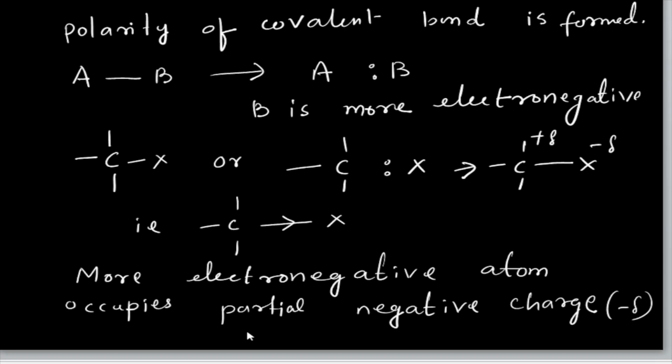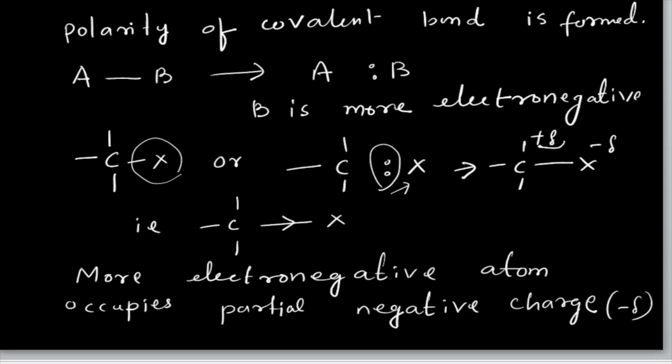Let us see, all 4 bonds are there in carbon. With one bond, a halogen or X group is attached, which is more highly electronegative than carbon. Here you can write 3 bonds as they are, but a pair of electrons moves towards X. That means what happened here? The electron pair is towards X, so X achieves a partial negative charge. Why? Because X is highly electronegative compared to carbon, and carbon here acquires a delta positive.